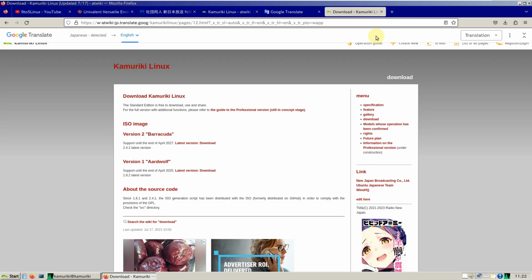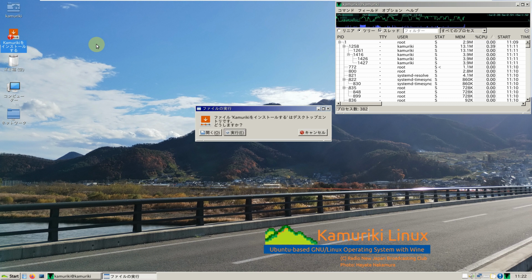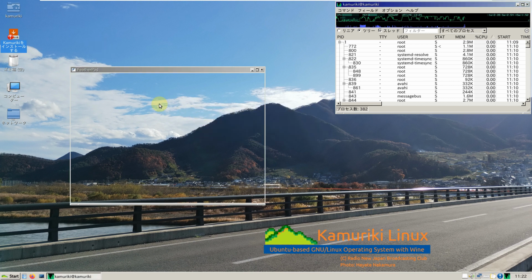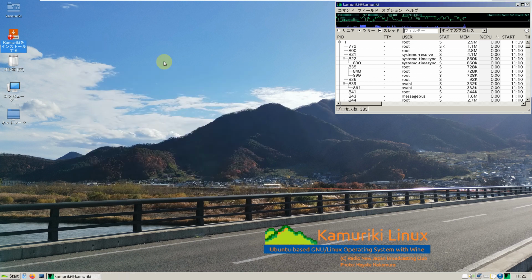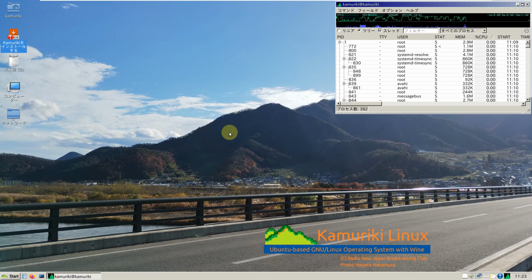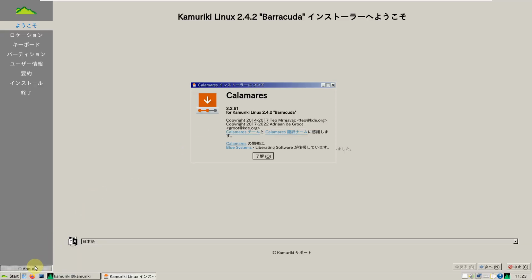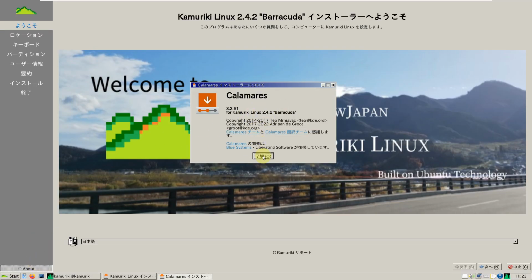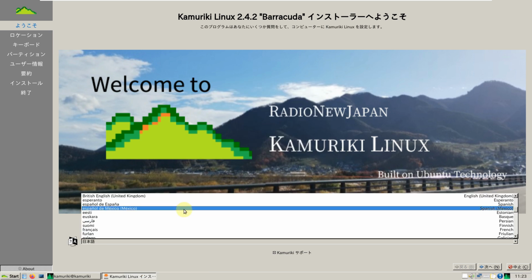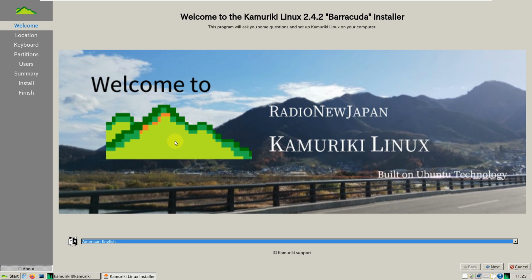So that was the downloading process. So let's close this. We don't need anything right here. So this is the LXQt desktop environment. Here is the installer. While doing the installation, you can change the language, I guess. Again, it's very hard to. Let's try. The installer will open. Calamares installer 3.2.6.1. Let's change the language to English so that we can read everything.